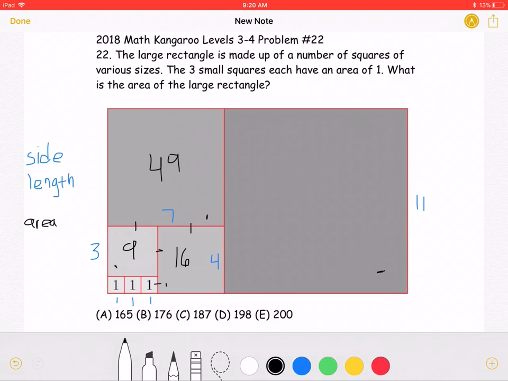This square over here must have an area of 121 because 11 times 11 is 121. We got a side length of 11 by adding 4 from here with 7 from here. Now we must add all the areas of the squares to get the area of the large rectangle.